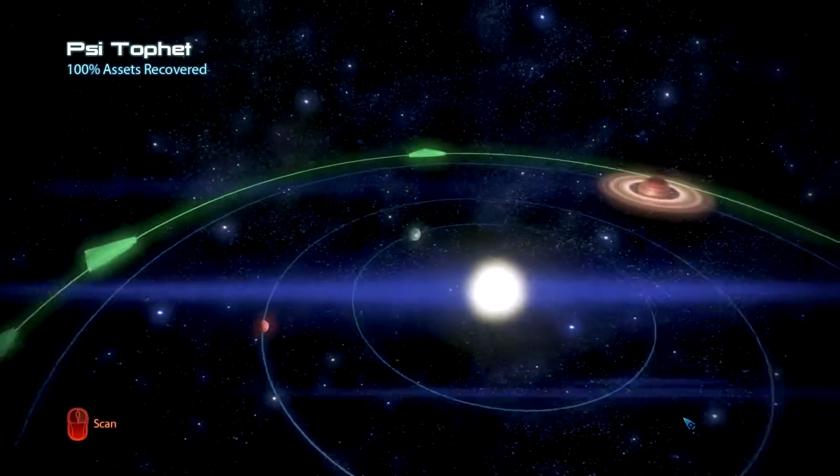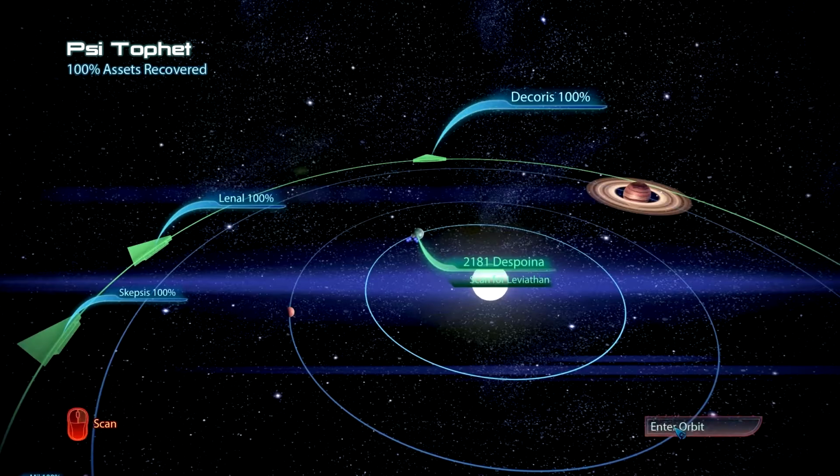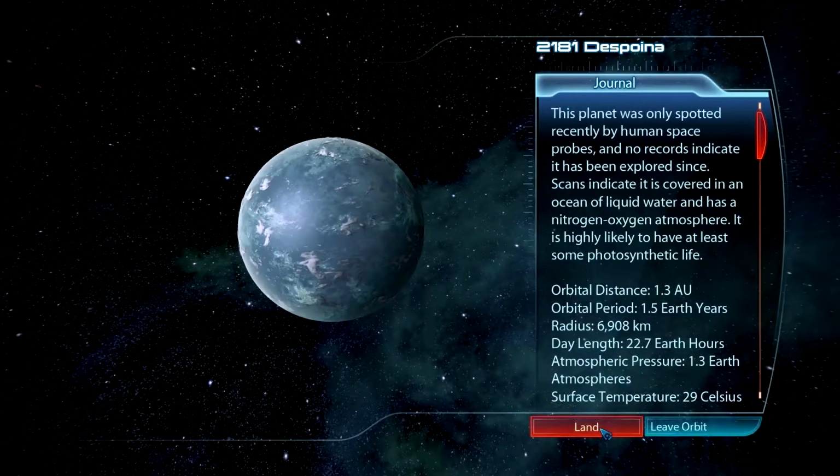All right, so let's leave for the time being. Oh, nope, never mind. We're going in because that's all the assets that I needed. I thought there'd be one more, but I was wrong. All right, let's land. Let's deal with Leviathan a little bit more.